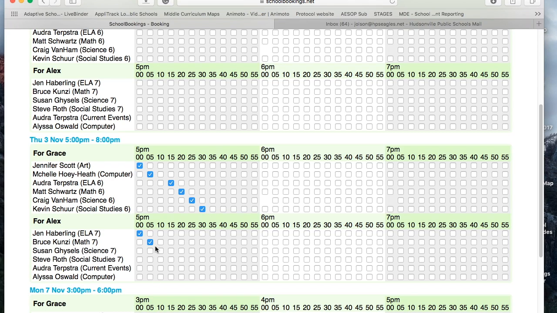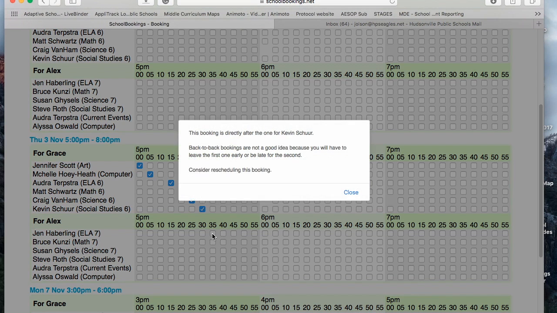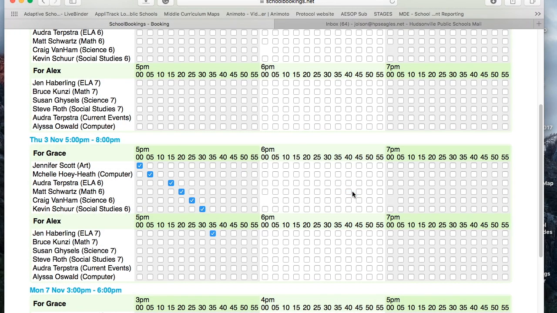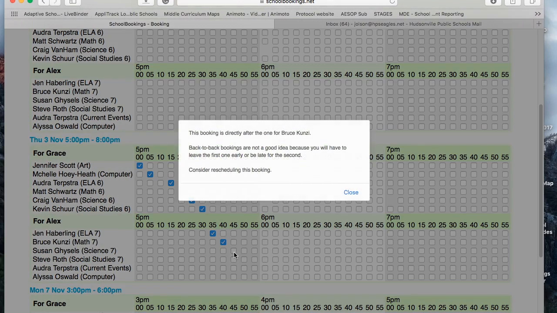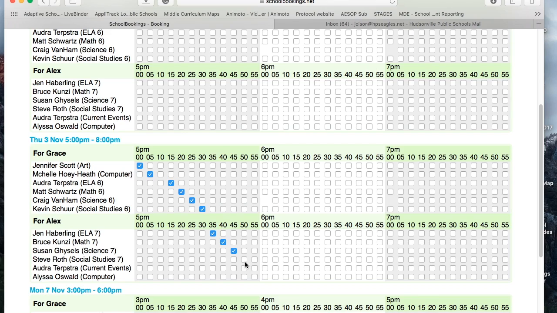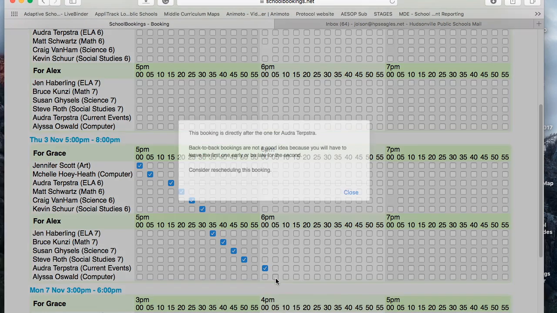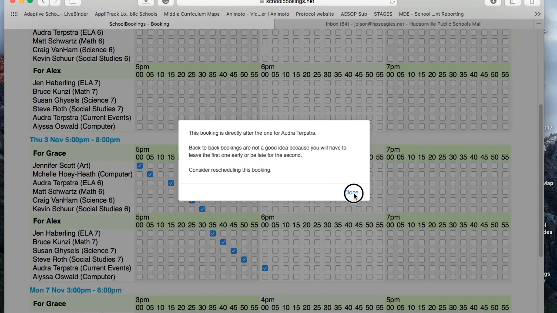Now, if my spouse was not coming with me and I was coming solo, I would not want to book these at the same time because I could not be with 2 teachers at once, obviously. So then I'd want to go here and book Mrs. Haberling and just continue the booking that way. So remember, if you're going from core to elective or music, they'll be in a separate location. And if you're an 8th grade parent and you're going from core to a foreign language, teachers will be in a different location as well.